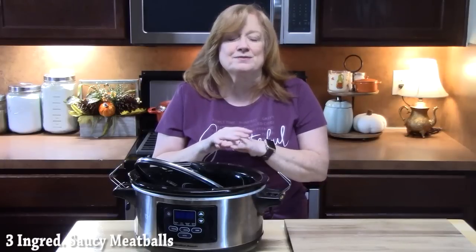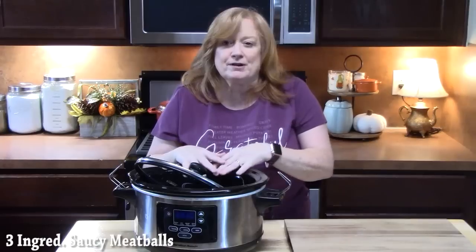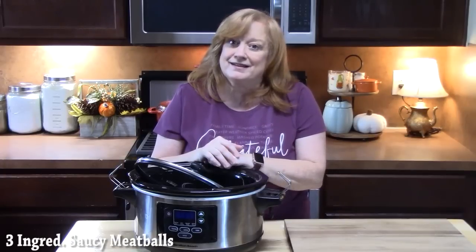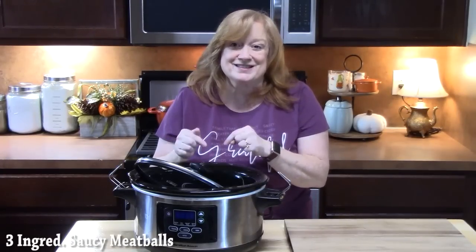Three sauce recipe that you can put over frozen meatballs. You put it into the crock pot with all those, only three ingredients on top of those. Let them go. Yeah, sounds delicious. I'm gonna serve it over rice. You ready? Let's go ahead and get started with this one.